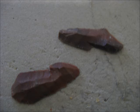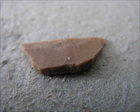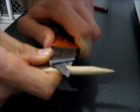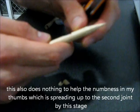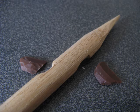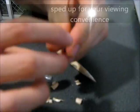So for example, to fully mount a two barb arrow, I would start with flakes and knap them to the arch-backed bladelets, and then cut notches into the pointed wood. Then, using an epoxy putty, you fasten the barbs to the notches that you've made.